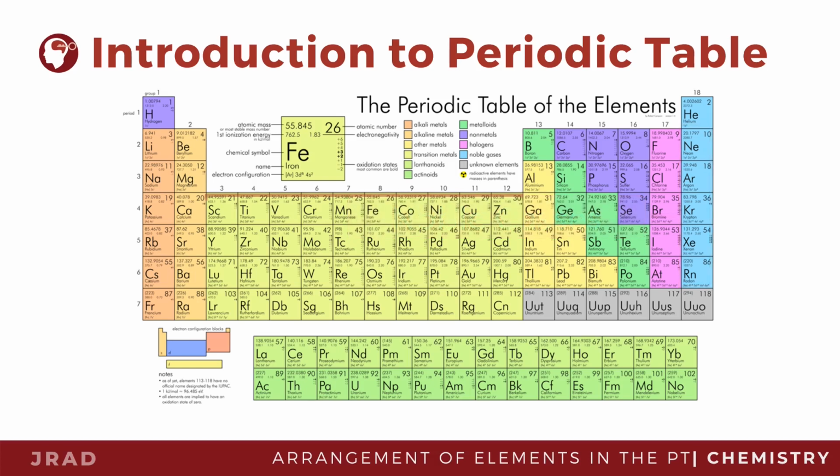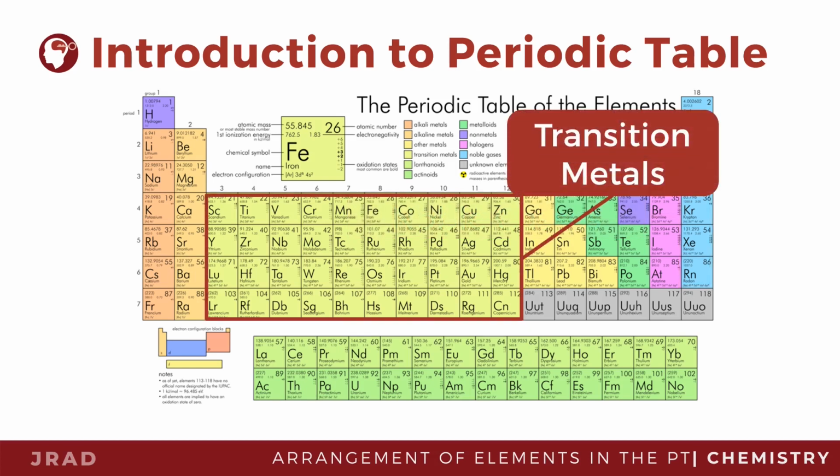Elements under the D block are transition metals. They exhibit the usual properties of metals: hard, malleable, ductile, and good conductors of heat and electricity. They also have very high boiling and melting points. Because of these properties, transition metals such as titanium, copper, and iron are preferred by heavy-duty industries such as shipbuilding, construction, and automobile.